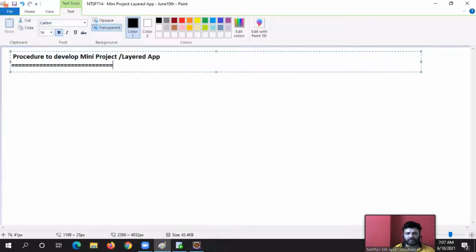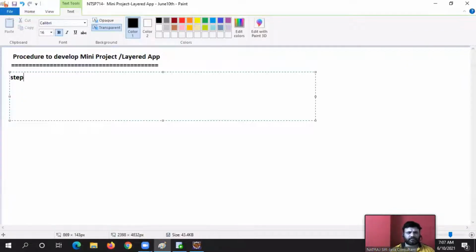Step number 1: keep the following software setup ready. Oracle 11g plus, anything is okay.